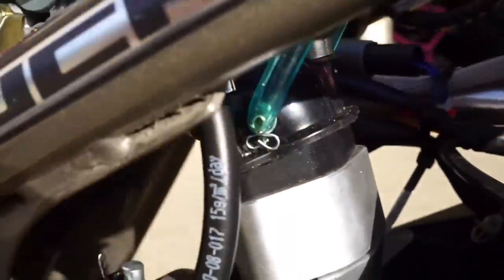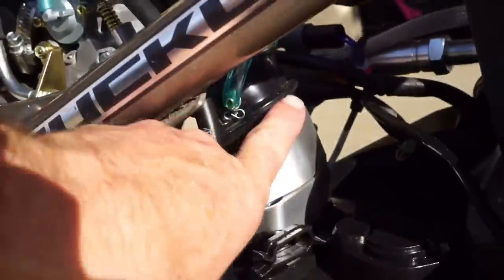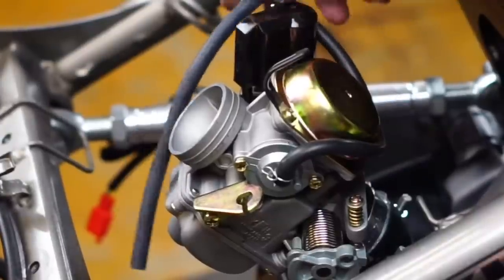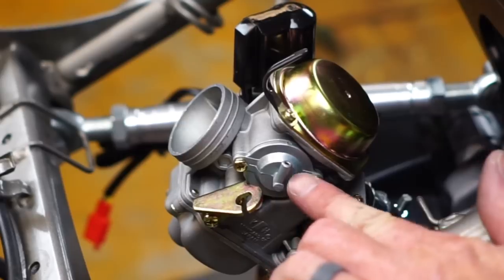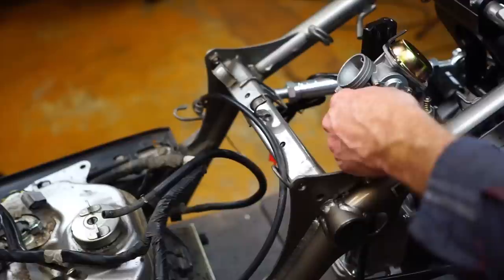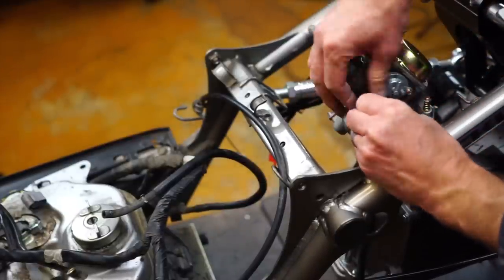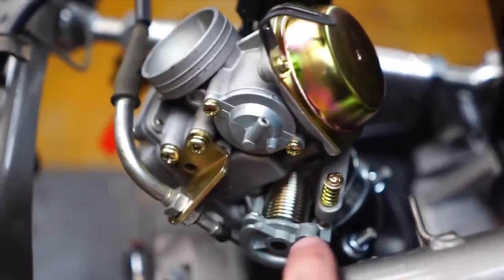This is what our carburetor setup ends up looking like. I had to come back later — I had a bunch of trial and error, it just didn't look proper. So all of these are going to come in the kit. As far as this carburetor setup goes, I do not use this wire or this hose. Since we're going to be using the stock fuel pump, just take this hose off the carburetor. These here you can just loop. As far as this bracket goes, I'm going to flip this one around. I've got the one bolt holding on — that one wedges up against, and then the stock cable ran around back down.